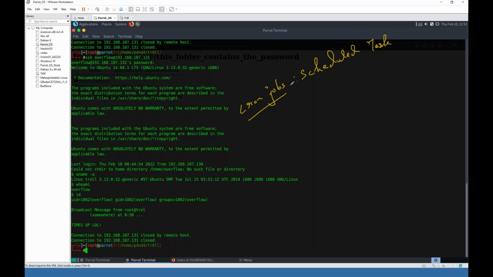Okay. So it's a scheduled task which you set up so that the machine does it by itself. The machine will automatically do that scheduled task for you at that particular time frame, so you don't have to sit in front of your screen and do it manually.